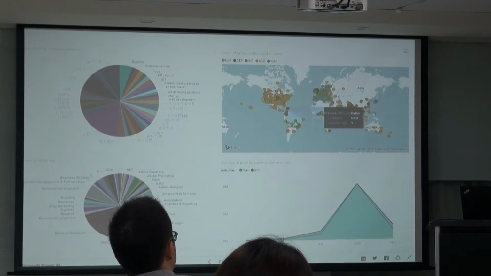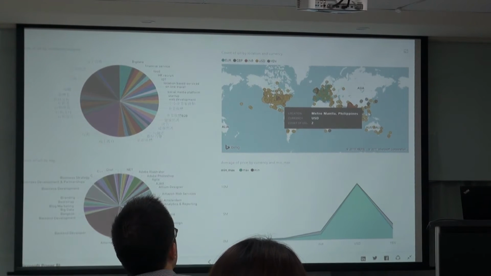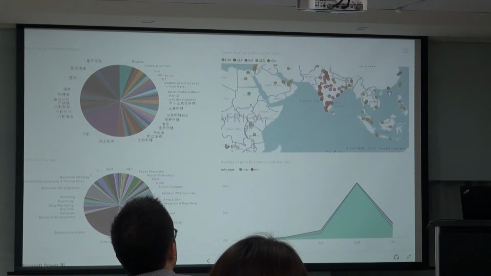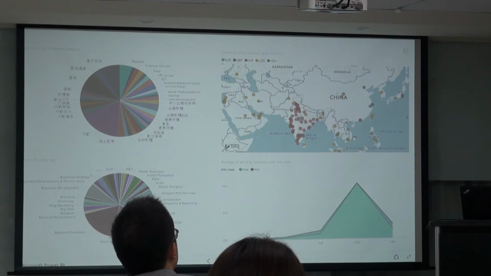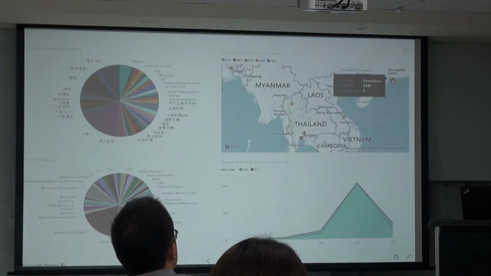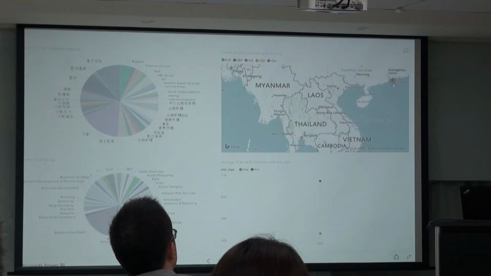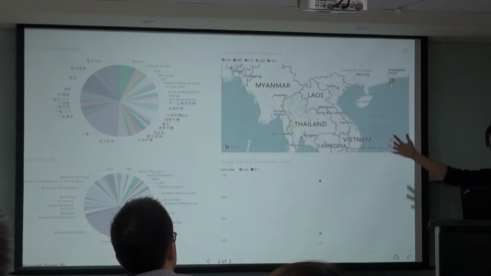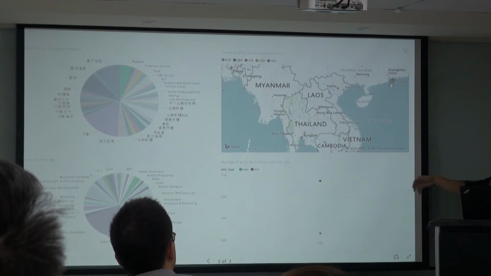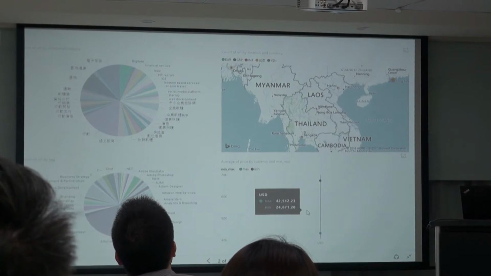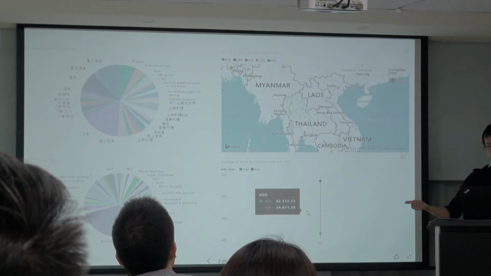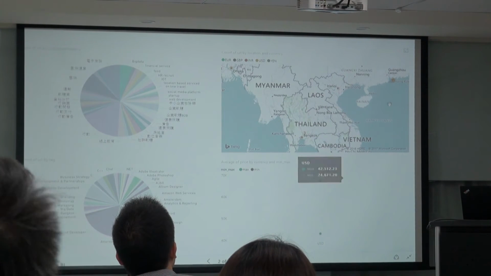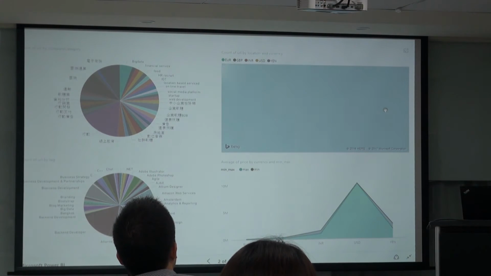So you can also query from the map like this. Here is Taiwan, and you can also see here is Hong Kong. Hong Kong has 178 jobs here. After you click Hong Kong, the query condition will be inserted directly, and then all the graphs will follow your query condition. So Hong Kong's salary is in this range. Yeah, it's in US dollars.